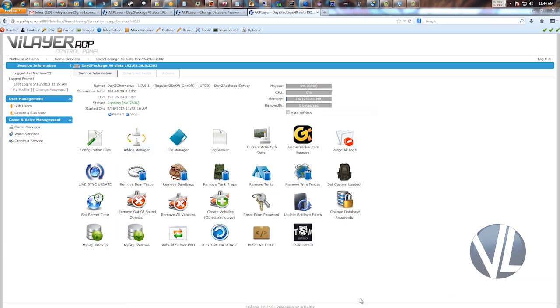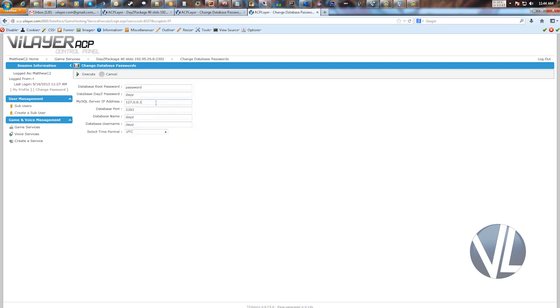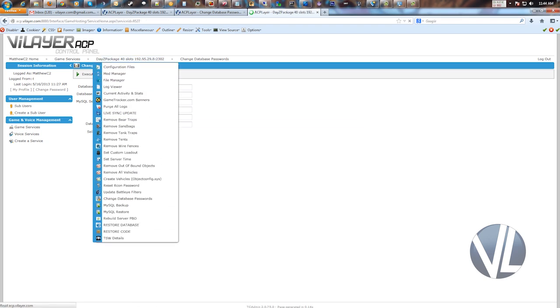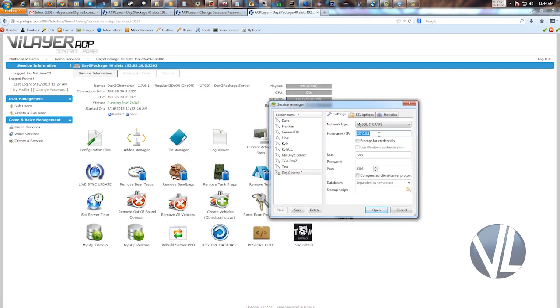And one thing to take note of, this confuses a lot of users. When you install your map, by default it uses an IP that is 127.0.0.1. Don't use that IP when connecting from Heidi. That's what's called a localhost IP. That can only be used from the physical server that the database is running on. You cannot connect to that IP remotely. So what you'll actually need to do is enter your server's normal IP. So in this case, it's 192. You enter in the IP there.